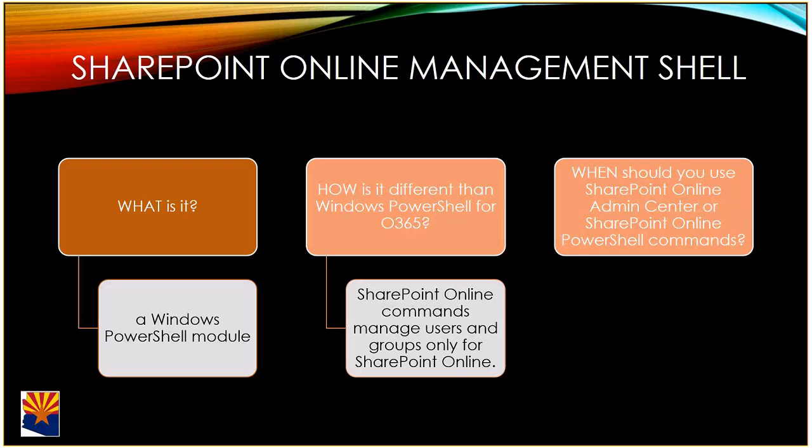So the cmdlets are different. For example, if I want to look at my users on premises, it's Get-SPUser. For online, it's Get-SPOUser. Some cmdlets don't even exist anymore, like Get-SPConfigurationDatabase. That doesn't exist in SPO. Why? You're not dealing with that. You don't look at that because it's all in the hardware. That's handled by Microsoft. But there are other things in SPO that you don't have in on-premises. And we'll talk about that here in a bit.